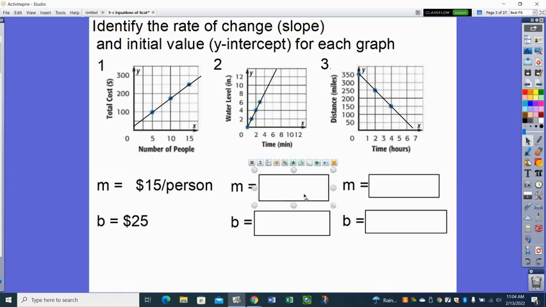So did you get the slope to be 2 inches per minute? So if I'm going from here and I want to go to the crosshairs because I don't know where this one is. So see this guy in the crosshairs and this one? I'm going up to 4. So my rise is 4 and my run is 2. I'm doing 4 inches in 2 minutes. 4 divided by 2 would be a unit rate of 2 inches per minute. And what is the y-intercept? We start at 0 inches.